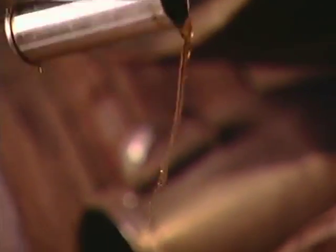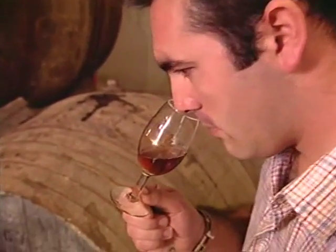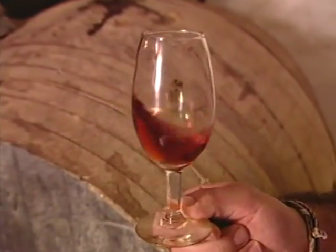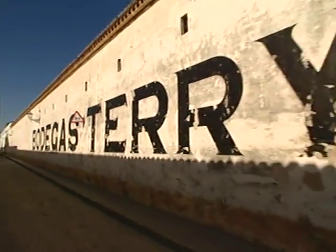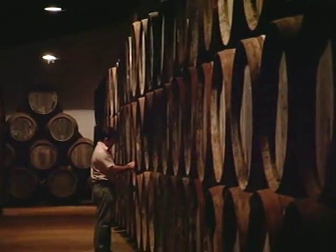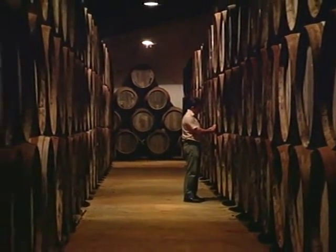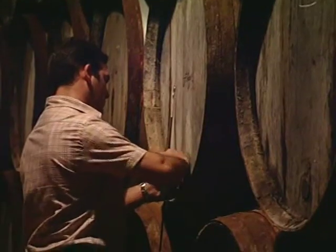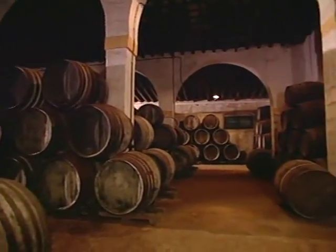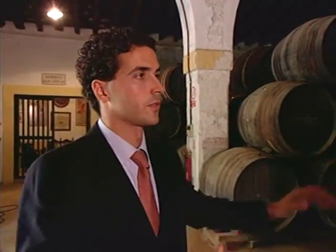You know, in Jerez, the tasters are the most important people in the wineries because everything is blended. Terry is one of the oldest and most important names in the world when it comes to sherry. And for over a century, the Terry family has been perfecting their palates by blending and bottling what has become a collection of nearly 5,000 barrels of beautiful sherry. And they brought the same skills to the delicate Spanish art of making sherry vinegar.